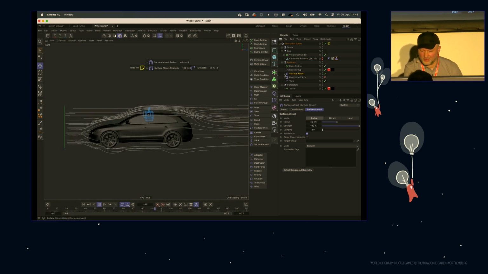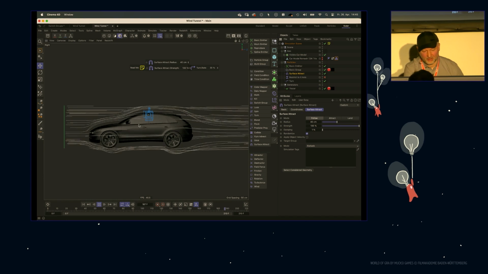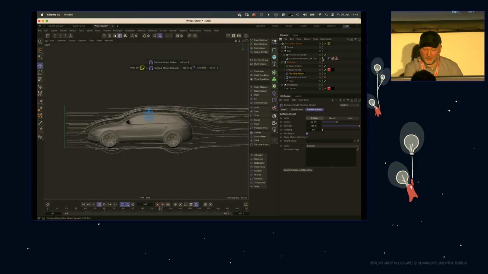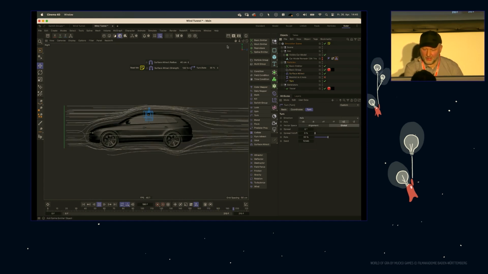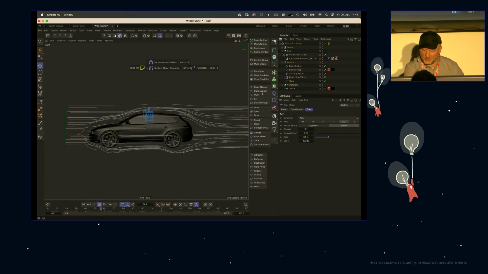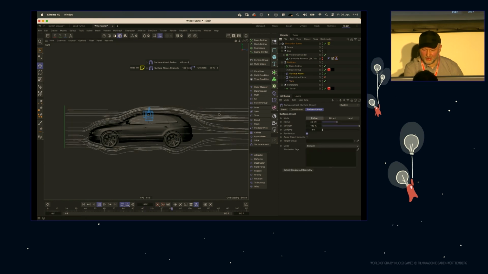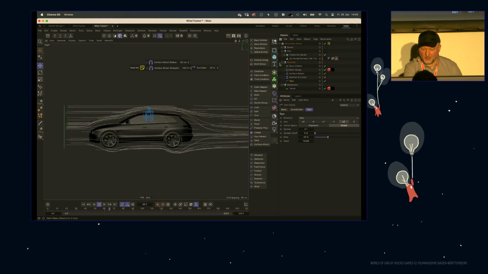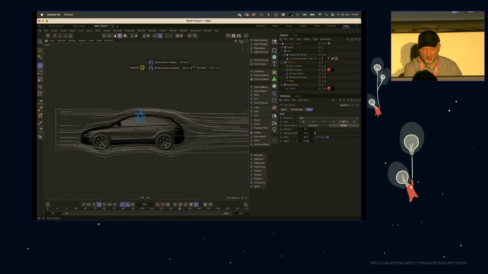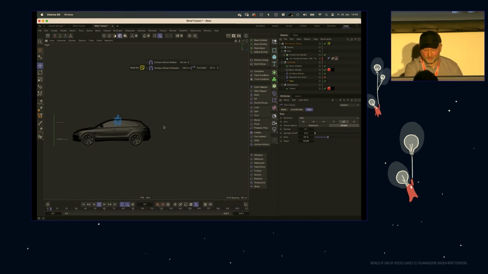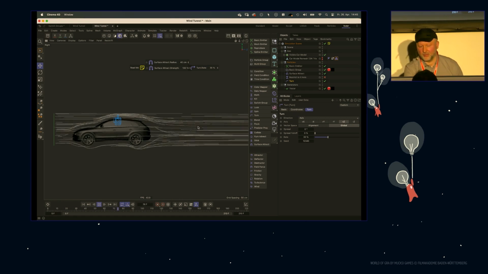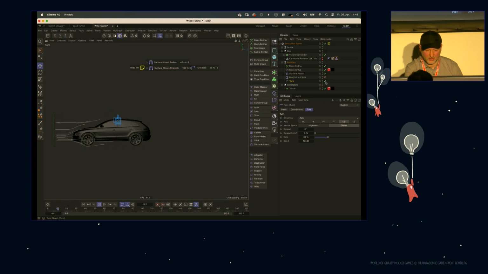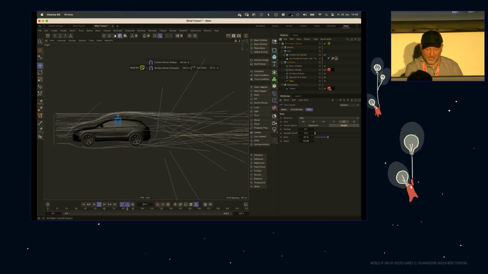That means the surface attract first lets the particle attract to the surface, to this one here, and then as soon as the particles are more than 40 centimeters away from the surface, the turn modifier kicks in, and so my particles are going their way into the plus Z direction. Just turning this one off, so you can see what would happen without this one.